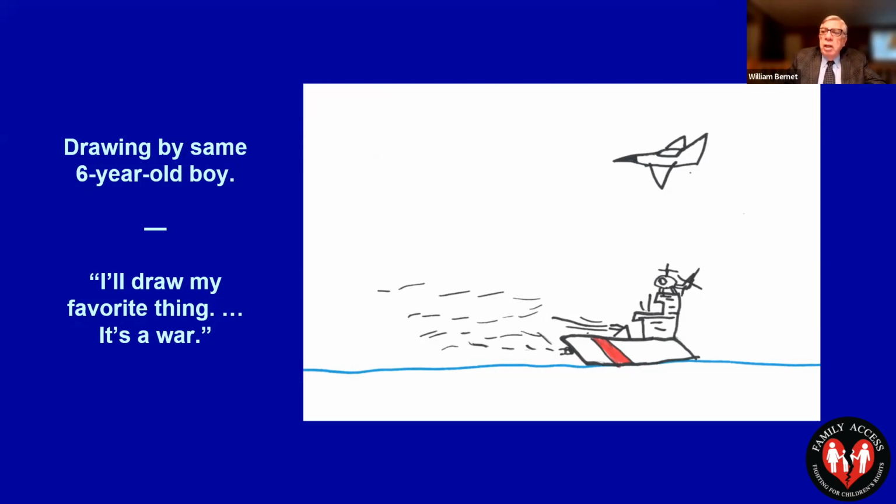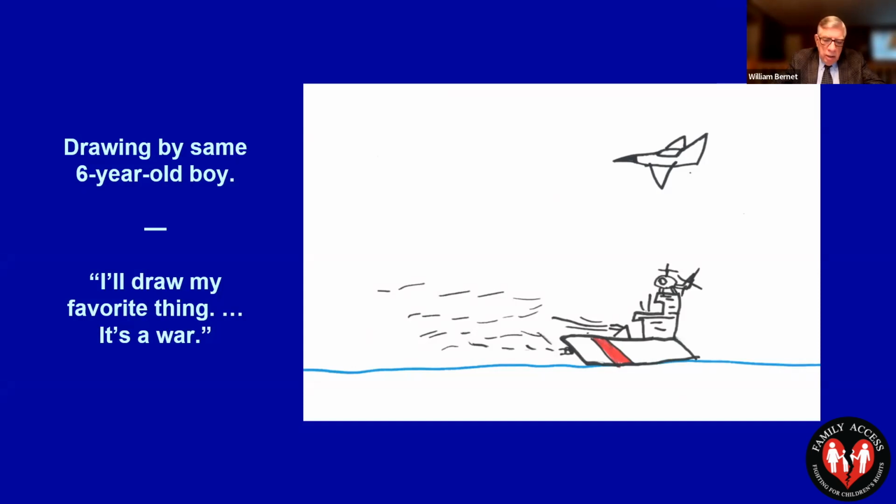In other words, the boy actually still managed to get along with both his mom and his dad, even though he was aware of a battle going on, and that it obviously occupied his thinking and his feelings to be able to draw these pictures spontaneously. In other words, nobody asked him to draw a picture of a battle. This is what he drew himself and that he called his favorite thing.